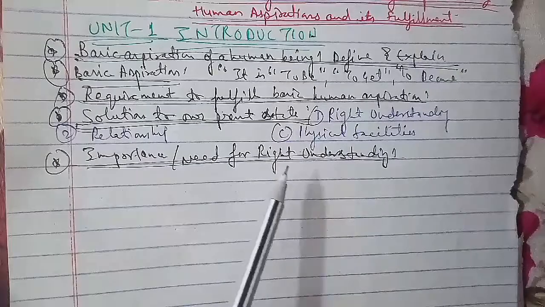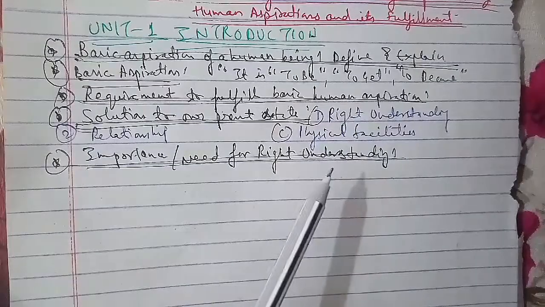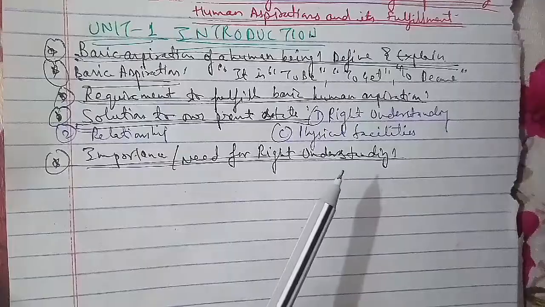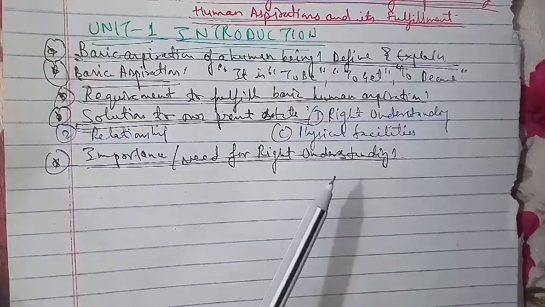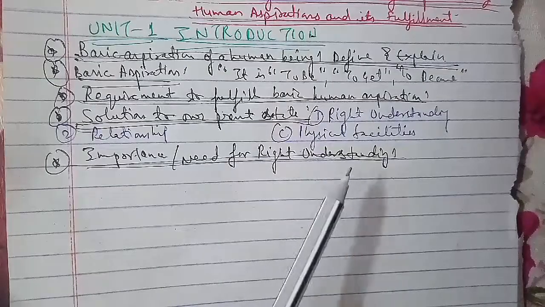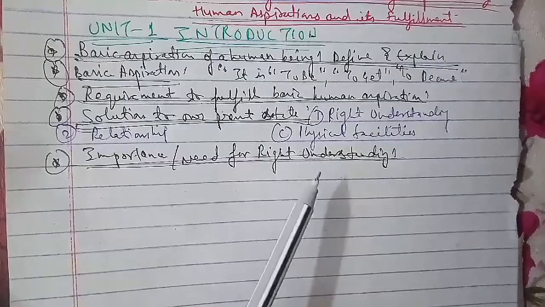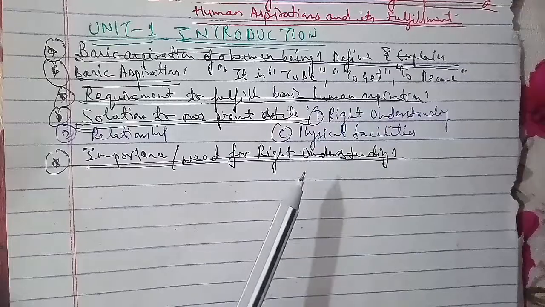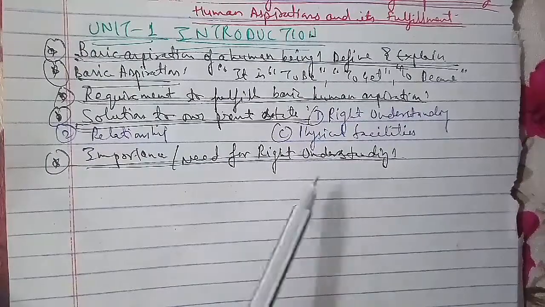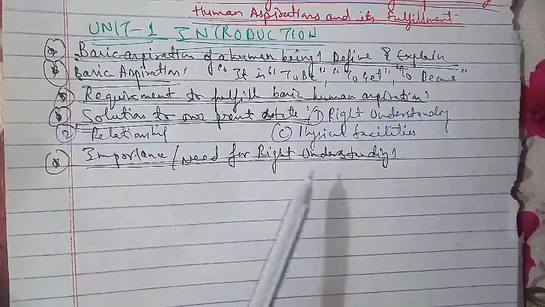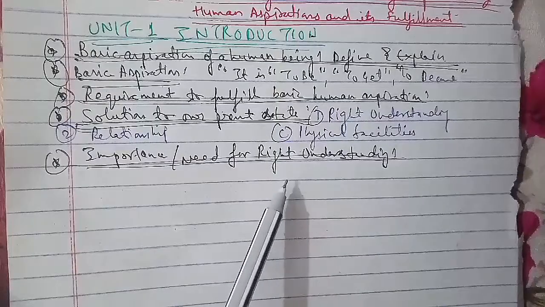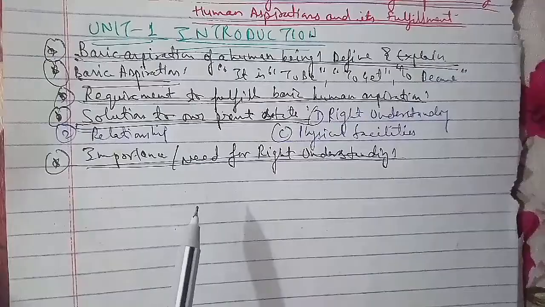Now we'll discuss another question that we have to discuss: what do you mean by right understanding and why is this needed? So, understanding the human being comprehensively, we have to talk about it. So the question being asked here is, what do you mean by right understanding, and why is it needed? So we have to explain that here.